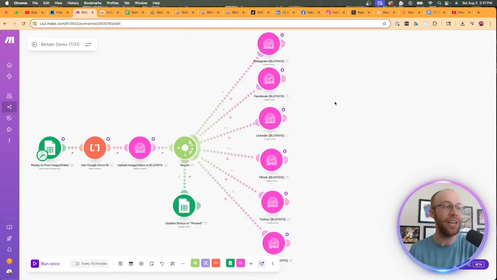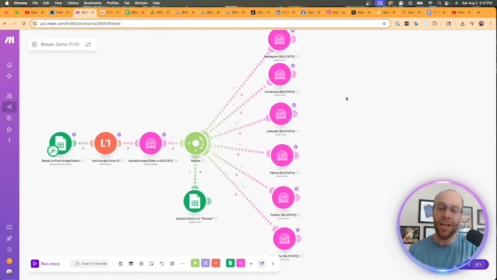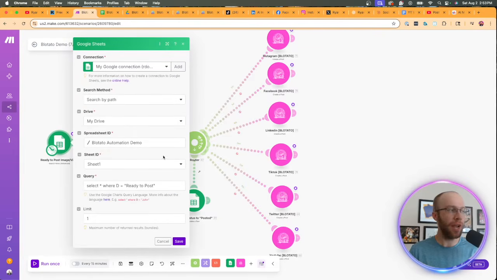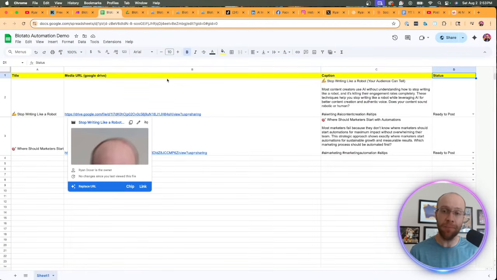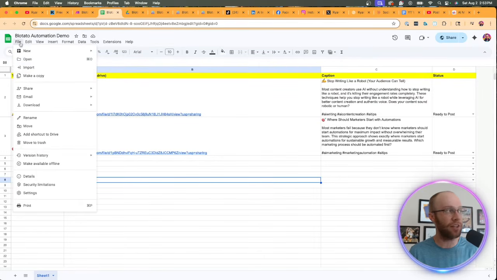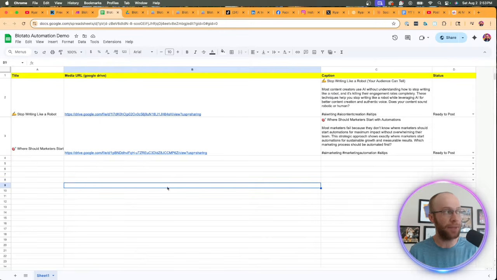Now, getting back to this automation, there are some prerequisites here that we need before you can just get the template or start building this from scratch and go off to the races. So first things first, you'll notice this automation starts with a Google Sheets module. And before I get into all these different inputs here, what you need is the actual template of this Google Sheet. And I will leave a link to this in the video description below. And once you click that, I'd recommend clicking File and also Make a Copy. So you can make a copy of this version of a Google Sheet.